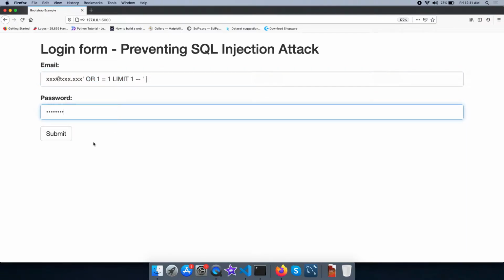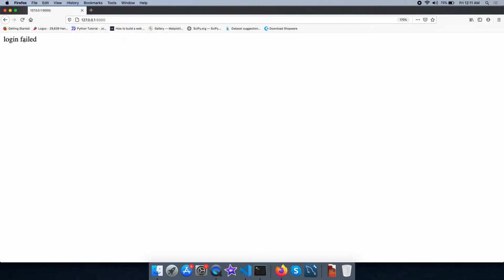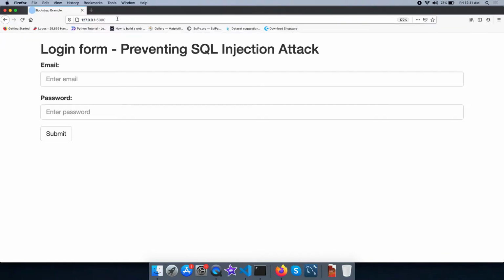But this time we have changed how SQL is executing on the server, so that injection has been prevented. So in this example, if we try this code, it will not log in, because we have prevented the SQL injection through code. So let's try what we have changed.